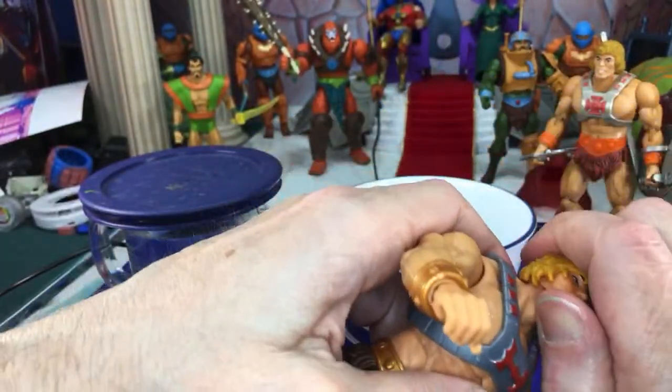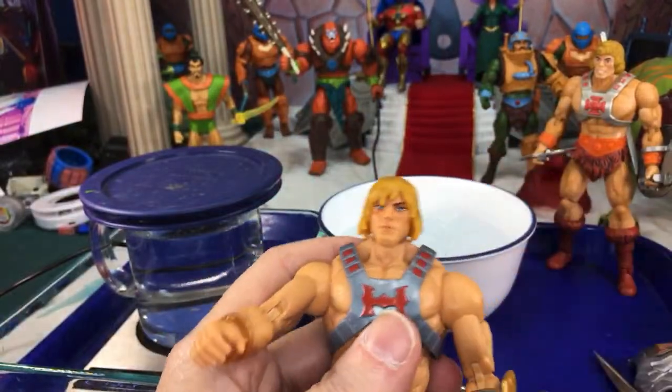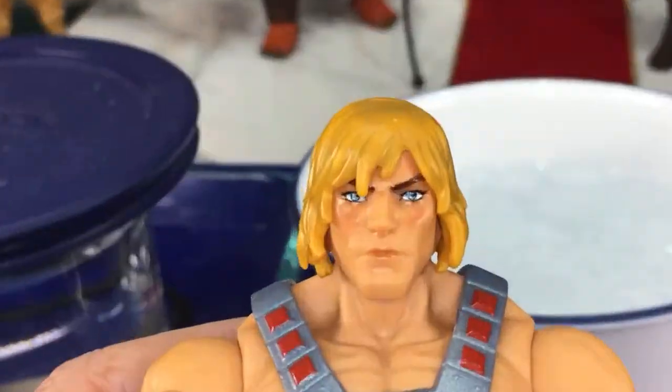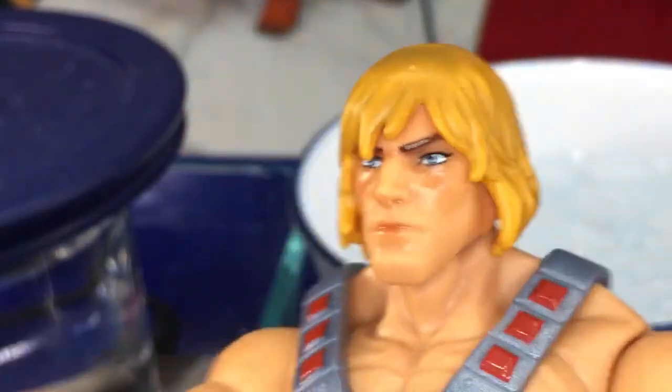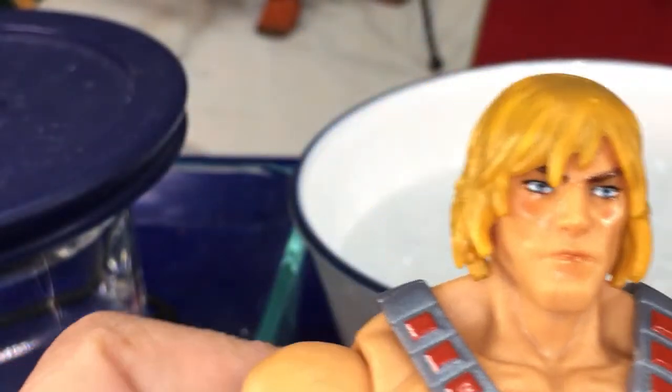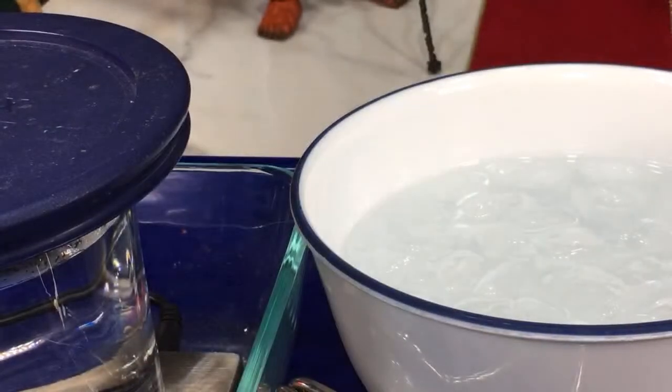All right, let's address the head. What everyone's saying about the head is that the chin is way too long. I don't know, I don't think it looks that bad. But let's go ahead and try that fix people talk about.